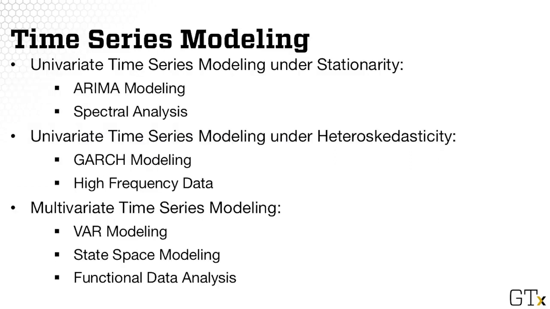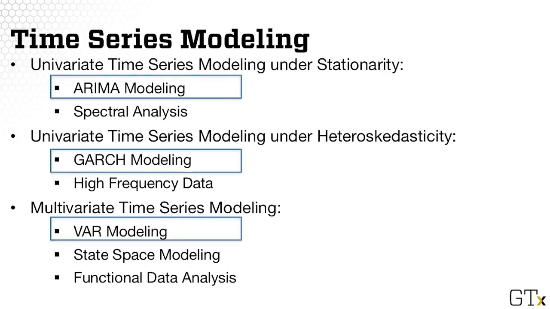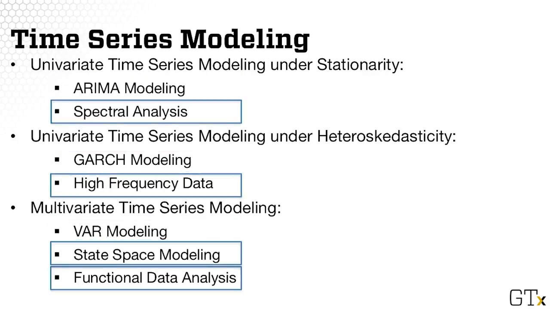In this course, we differentiated between modeling the conditional mean versus the conditional variance for univariate models, and between univariate and multivariate time series modeling. The three classes of time series models we studied in detail are the ARMA model for modeling the conditional mean of univariate time series, the GARCH model for modeling the conditional variance of univariate time series, and the VAR model for multivariate time series. In this lesson, I'll overview these models along with other model approaches for time series. I will provide more details on each of the other models in the lessons of this lecture.